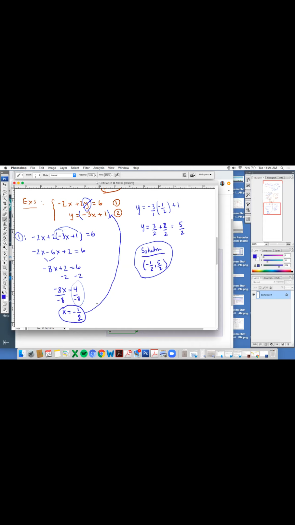Yeah, right, exactly. It's easy to get to the bottom here and say, I'm done. But this is only halfway through. This is the longer process of solving, but don't stop here. You have to take this and go back to the beginning to figure out what y is. So be careful that you don't forget to do that. Any questions with this one?